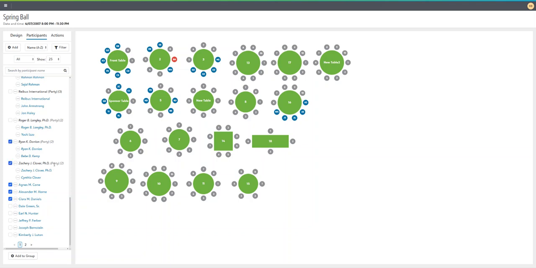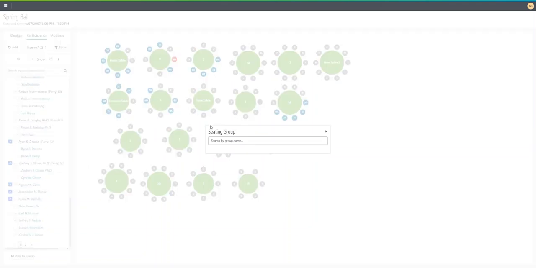A party just means they were registered together, and so we are just inheriting the registration links that already exist within Razor's Edge NXT. But a group is something that's utilized simply inside of the seating chart tool. Maybe this is an alumni group. I can simply multi-select individuals, click add to group, and by clicking add to group I can either search for a name and it's going to give me a list as well, or I can start typing in a new one and it will create a new one on the fly for me.